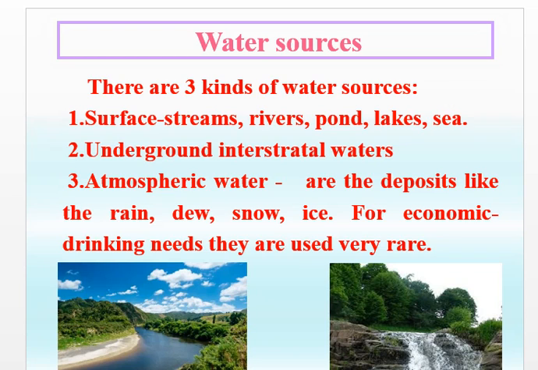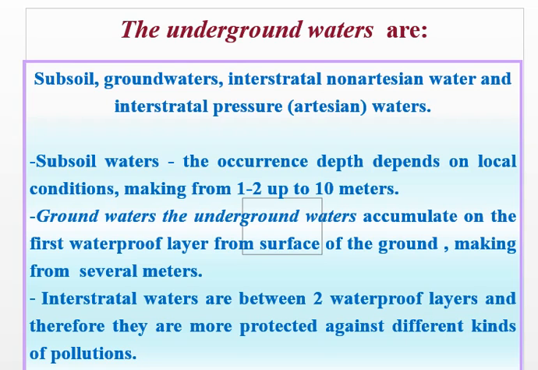Middle waters are deposited between waterproof layers and, depending on bedding conditions, can be pressure or not pressure. Middle waters differ from subsoil waters by low temperature, for example 5 up to 12 degrees, and structure stability. Usually they are transparent, colorless, devoid of smell and any taste. Due to a long filtration and waterproof roof protecting middle waters from pollution, microorganisms are almost absent in it, and it can be used for drinking.